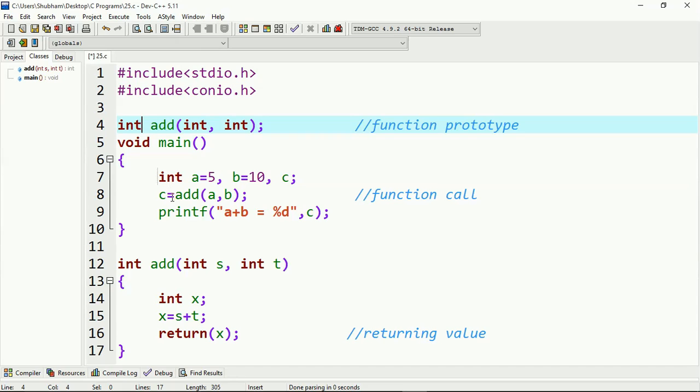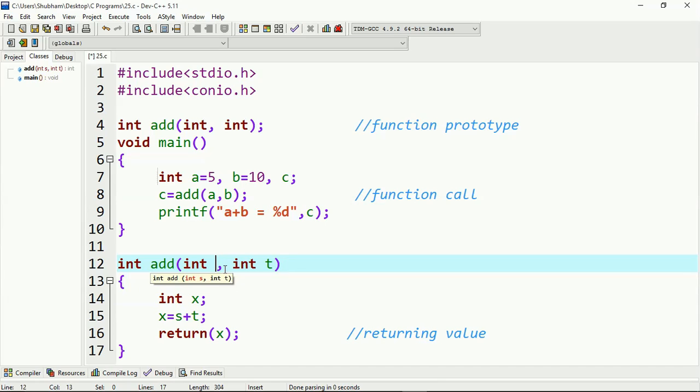That means the controller will come to this point with these two values, because these values are passed from here, so s and t will catch the values of a and b. So this is the concept, and you can also declare them as a and b.